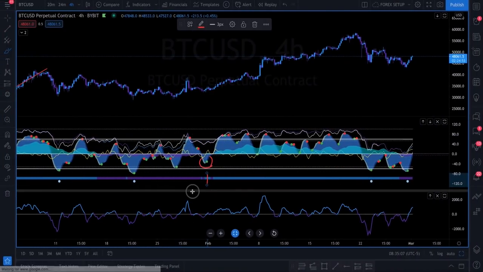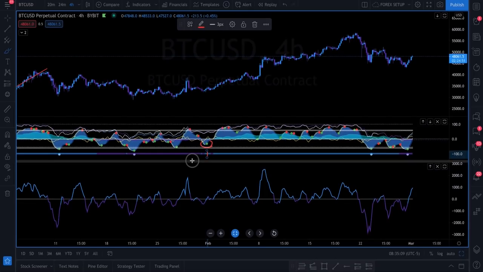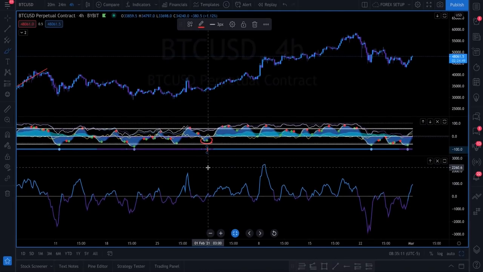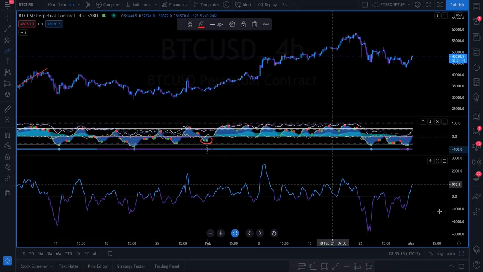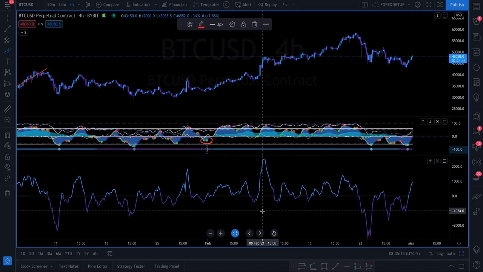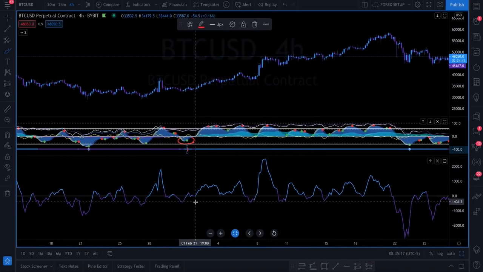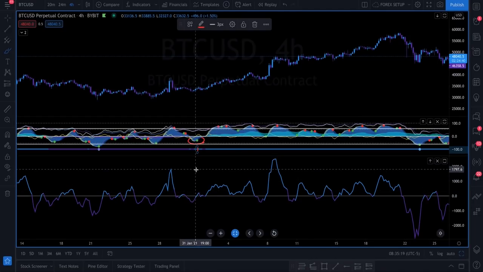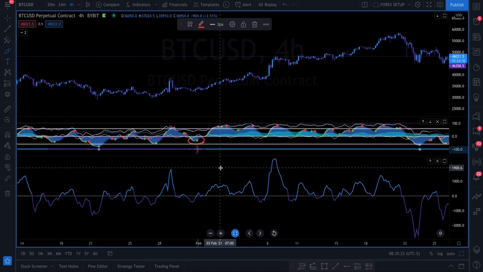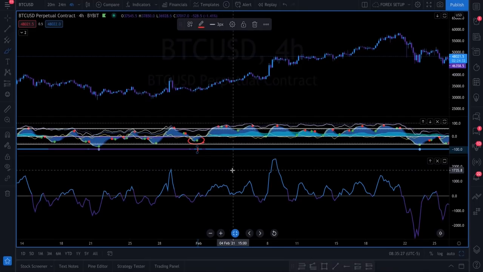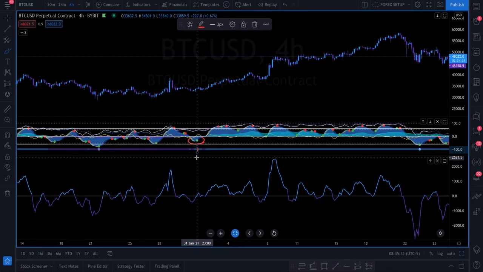Now, the Wolfpack ID, this is my secondary confirmation indicator, okay? I use this thing to keep me out of bad trades, and it's not the same as the VWAP like a lot of people are saying. It's not the same as the VWAP. It looks very similar, but a lot of times you will see, like right here, the VWAP crosses under the 0 line, but the Wolfpack ID is above the 0 line, okay? They're not the same thing. So you can get this indicator for free in Market Cipher. Just search for it up by indicators.